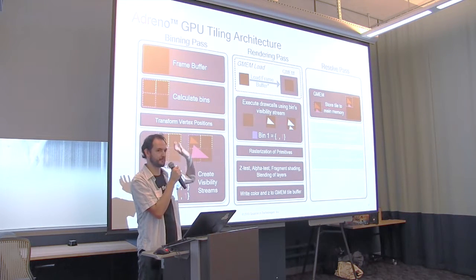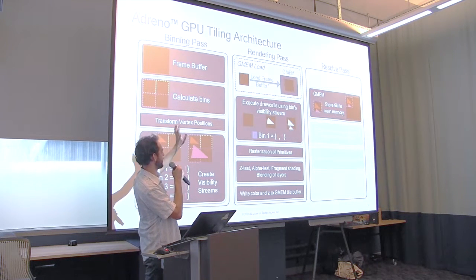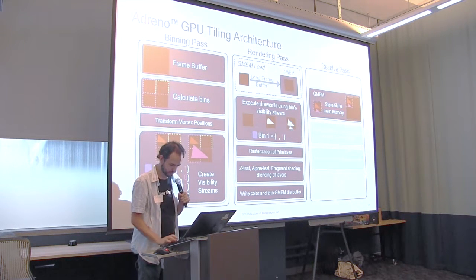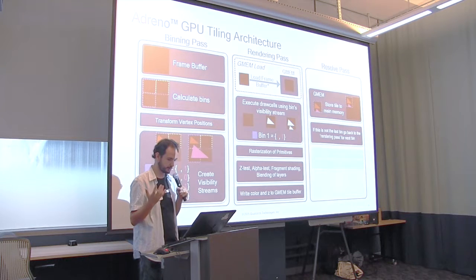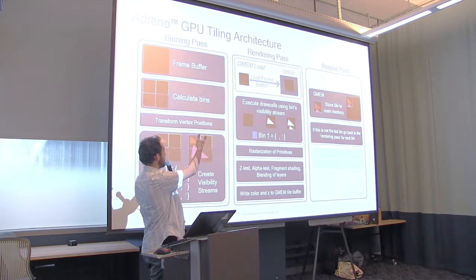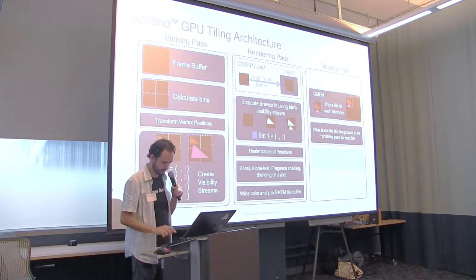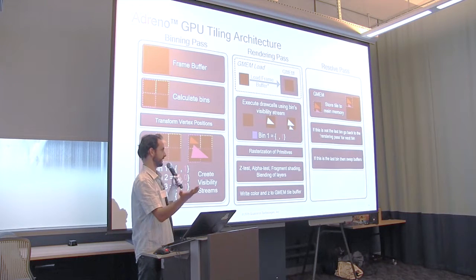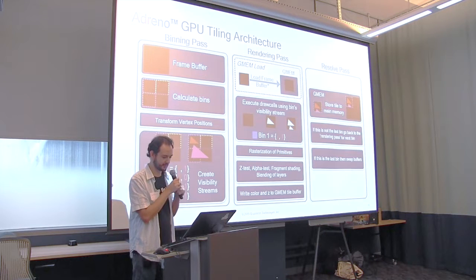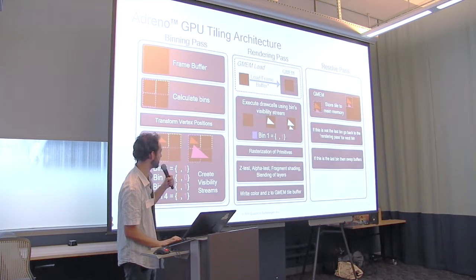Just so that we start thinking in terms of nomenclature, it's GMEM load and GMEM store. Then after that, if this is not the last bin, we go through all the other bins and do the same path over and over again until we finish with all the bins. If this is the last bin, then we just present this image to the screen. So it's not as daunting as it probably looked when I had everything uncovered.